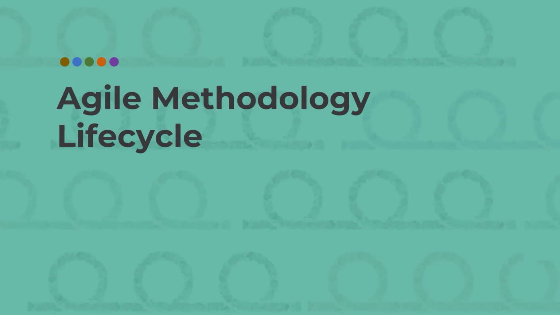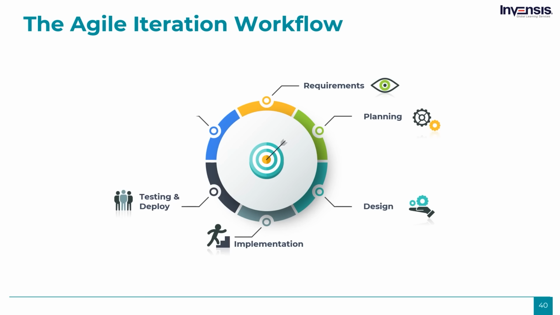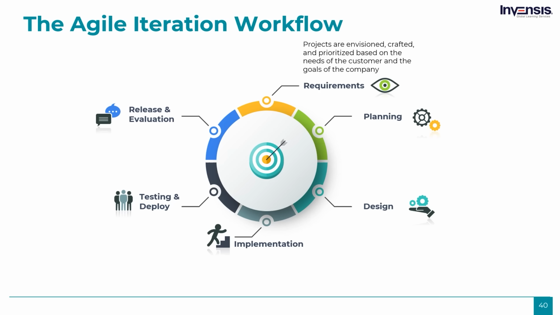Now let us learn the phases of the Agile process or lifecycle. At its core, Agile is a continuous, cyclical process that encourages flexibility, experimentation, and adaptability. The 6 phases of Agile are flexible, evolving, and often overlap. The first phase is requirement analysis.